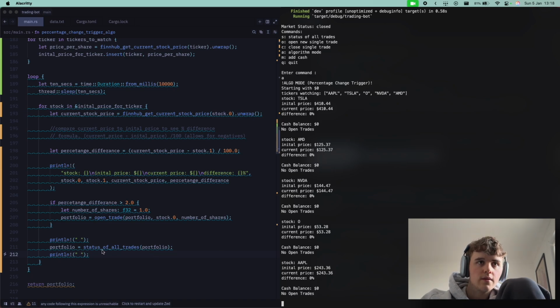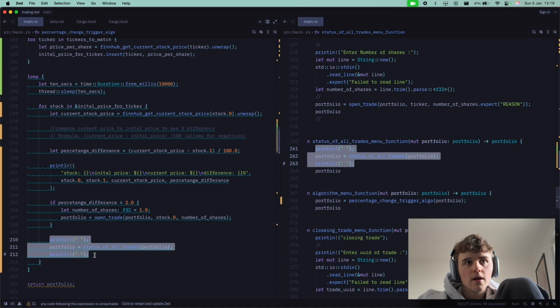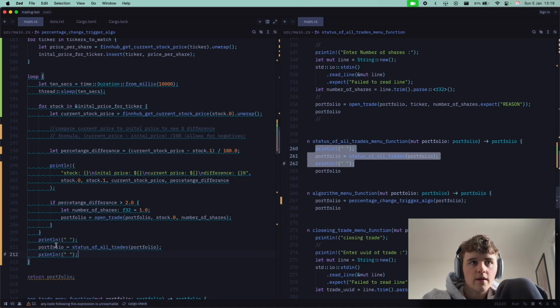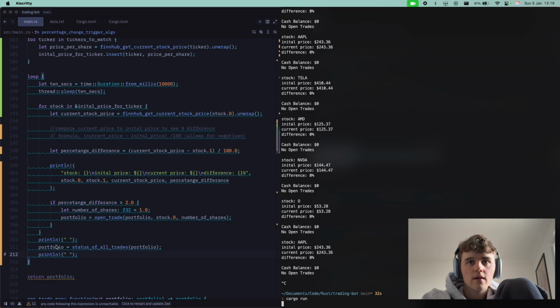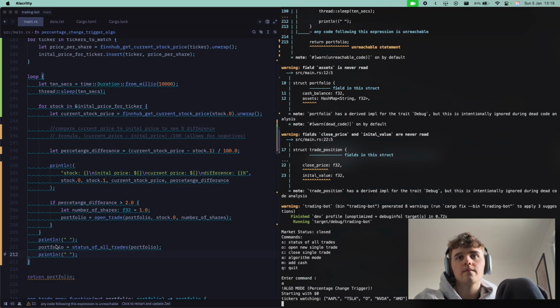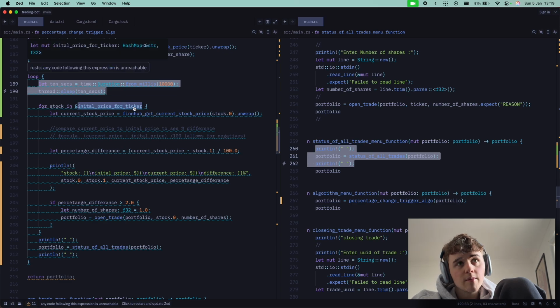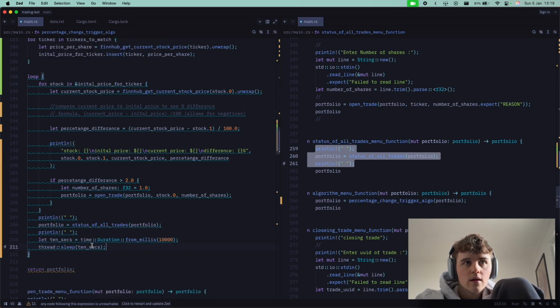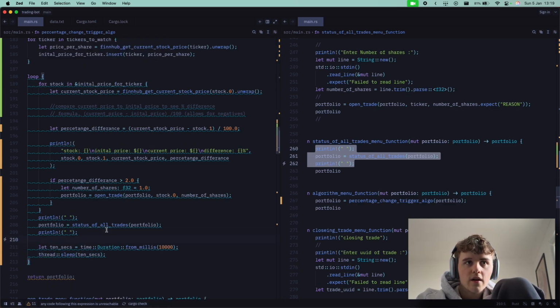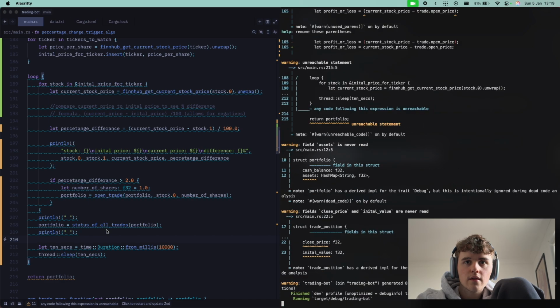Oh wait, no, we want to check for the open trades after we've looped through everything. Let's try that. So I also want to stop looping sleeping at the very beginning, it's really annoying.